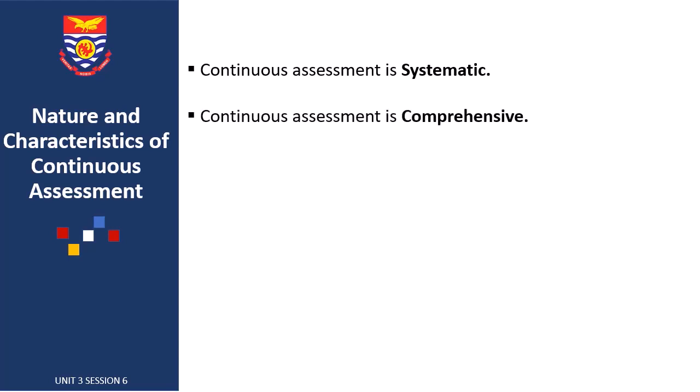The second is continuous assessment is comprehensive. It's very comprehensive. This is because many types of instruments are used in determining the student performance. So there can be announced quiz, unannounced quiz, or oral presentation, or exercises, assignment, practical work, project work. It combines a lot of assessment techniques. That is why we say it's comprehensive.